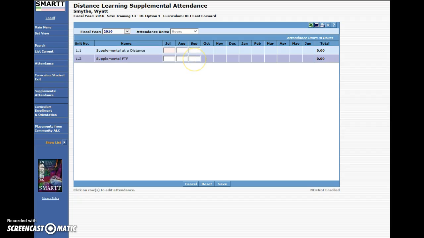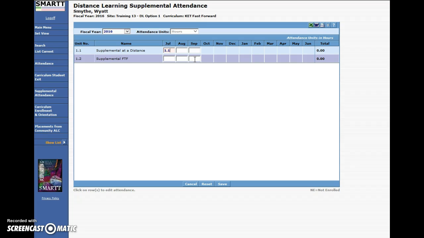So we can put in the number of hours that you or a staff person spent with Wyatt. You want to keep a log so that you have evidence that this has taken place. This attendance can be recorded at the quarter hour.